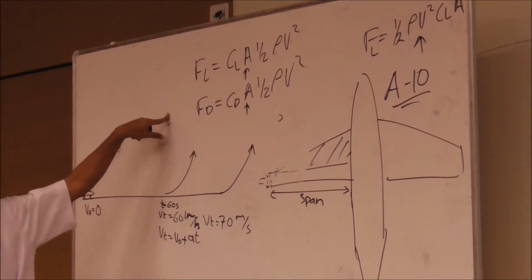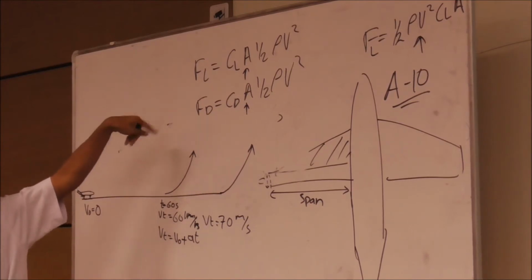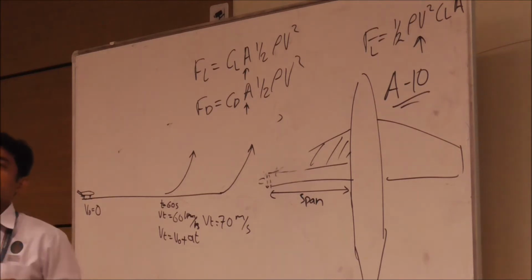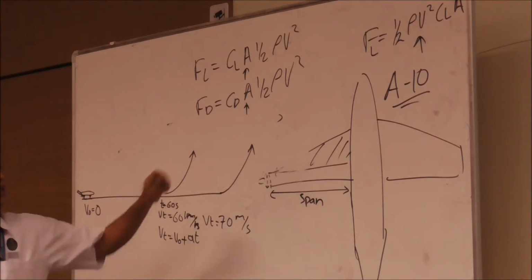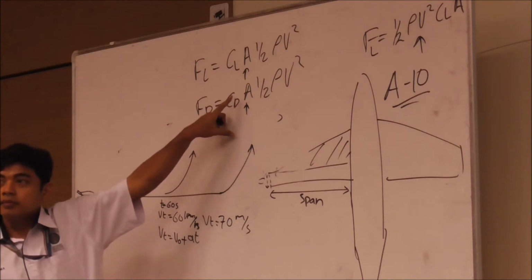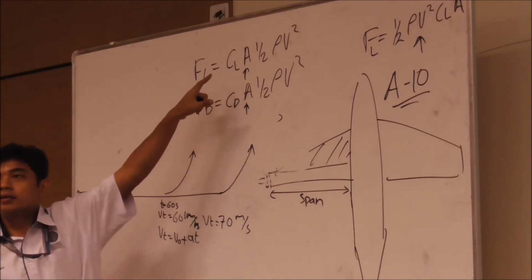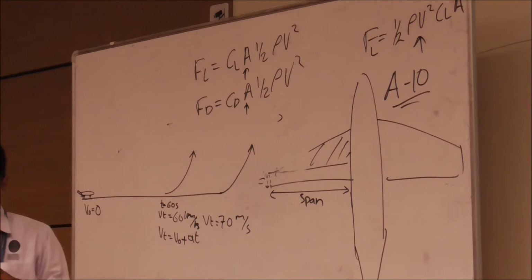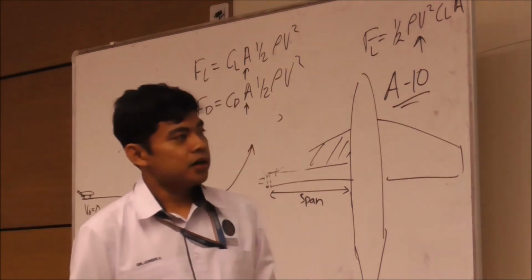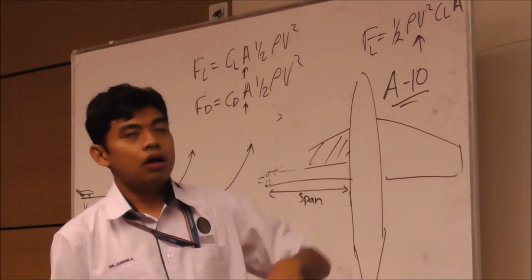Okay? Because you keep installing bigger and bigger, then at the end of the day, you will not fly. You're stuck there. So you need to optimize it. You need to get it just bare minimum, but make it fly. Okay? So to overcome that, of course, engineers are very smart. They provide the so-called slot.